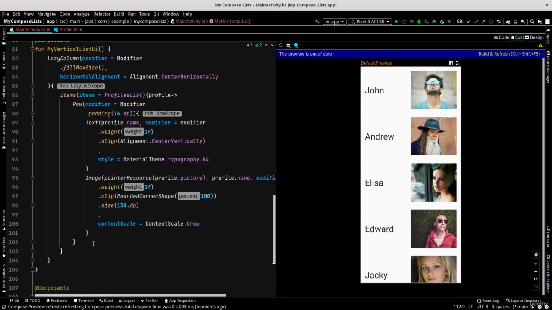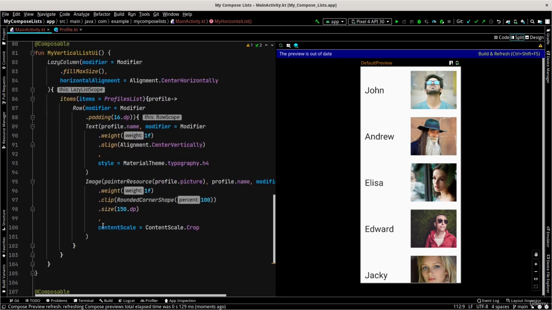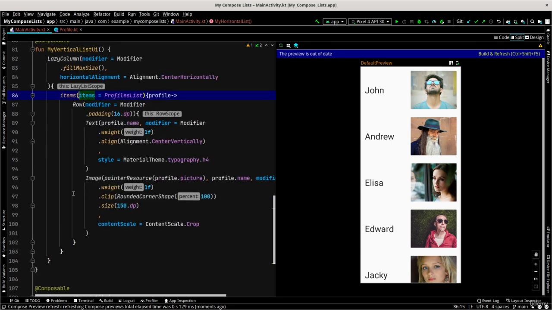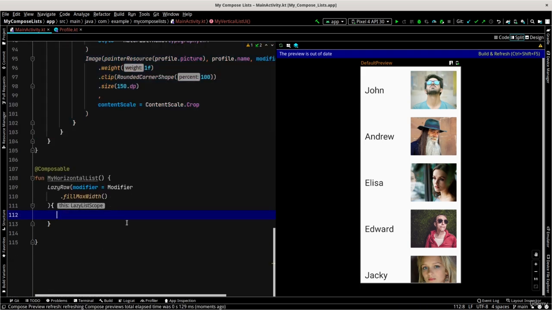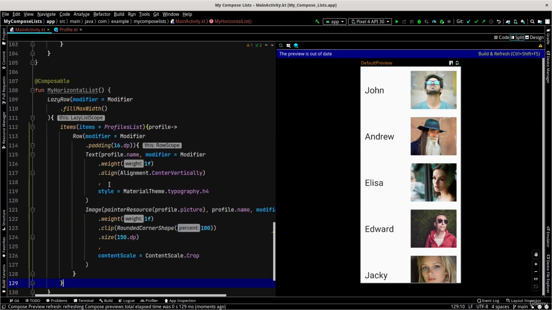In fact, to save time, I'm gonna copy the content of the previous lazy column and add it inside my lazy row, like this.